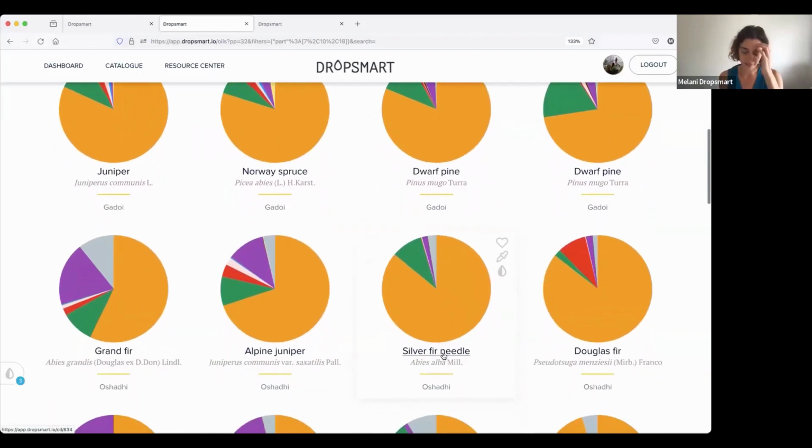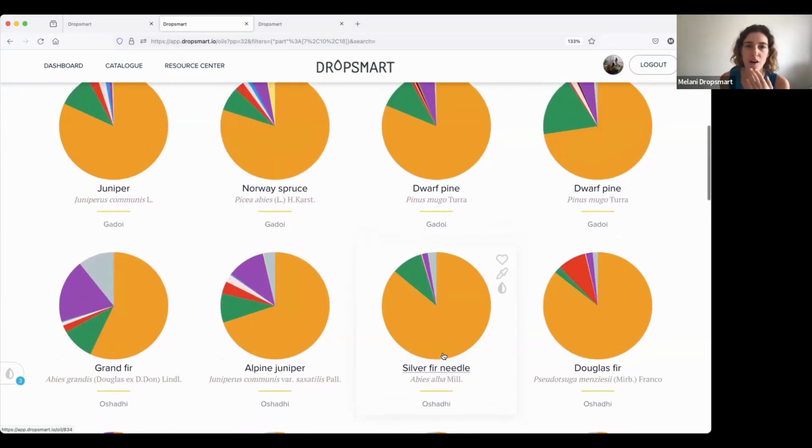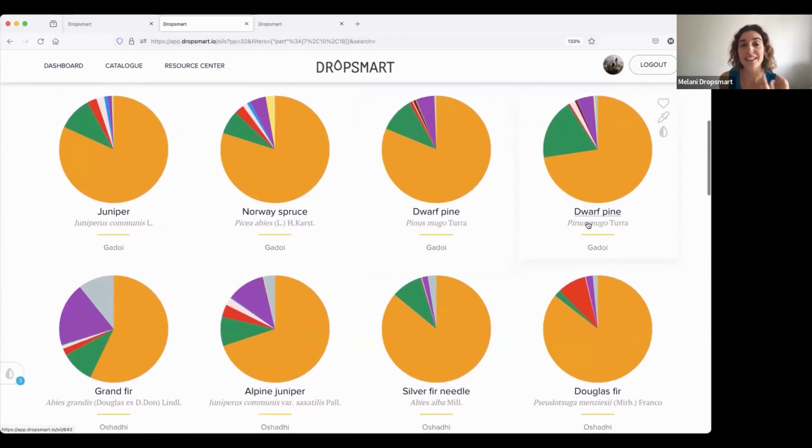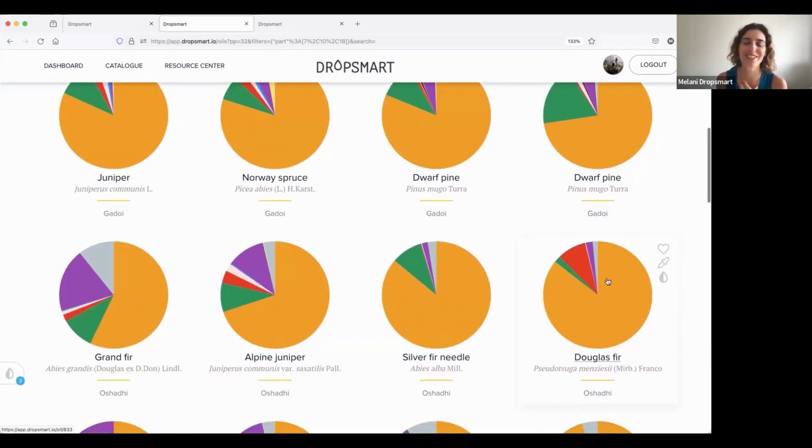And with conifers, it's usually about the ratio of the monoterpenes. So unless it's for the smell, I don't suggest it. It's the one thing you can see when people don't know what they're doing when they're blending: they have like 5 conifers in there for the respiratory system. It's so wasteful. You don't want to be putting Douglas fir and dwarf pine and Norway spruce all in the same blend. What you really want is to have this beautiful smell of forest.